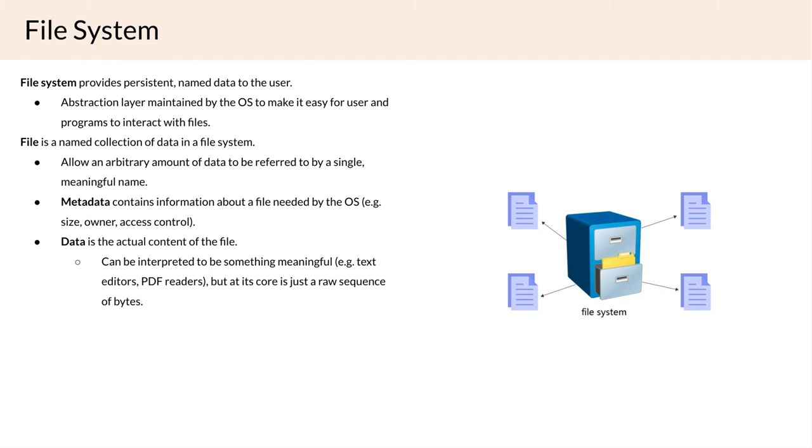Hi everyone. Today we're going to talk about file systems, and starting off, what is a file system? Simply put, this is a layer of the OS that makes it easy for the user to interact with files and data. In other words, a layer of the OS that transforms the block interface of disk into files and directories. So a file is just a named collection of bytes of data, and a file is going to be composed of some metadata like its owner and permission bits, as well as the actual data or contents of the file.